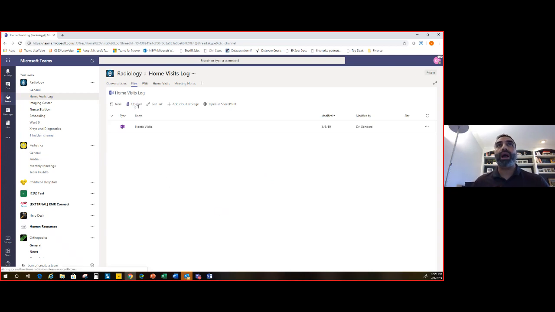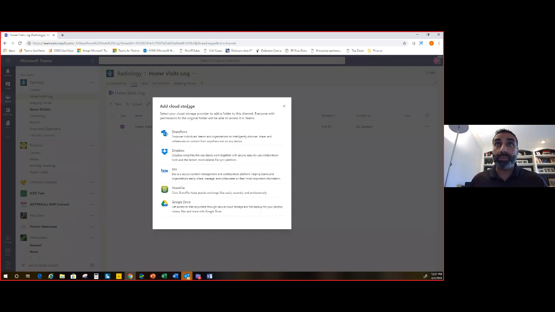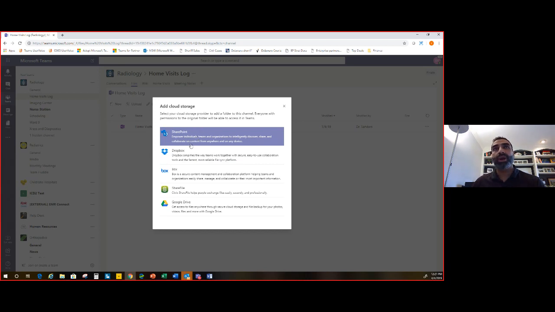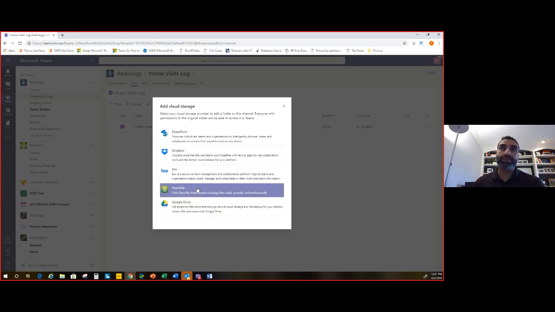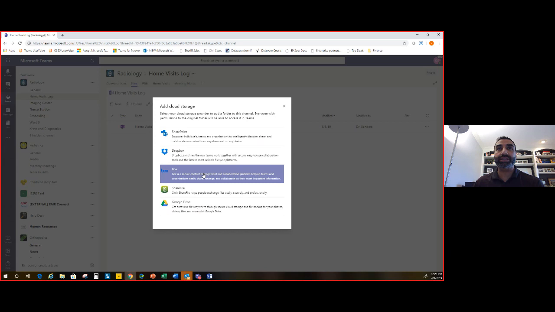So in addition to uploading files, I can also add files from other places of storage. I might today have files that are stored in SharePoint, as I mentioned before, or I can have them in other cloud storage providers' locations. And so I can link to those cloud storage provider locations and bring files in from there, embed them as part of this team, and now they're already embedded as part of this team.